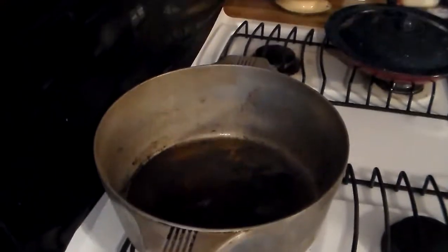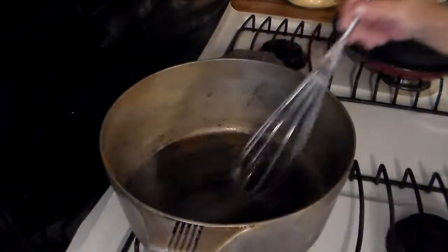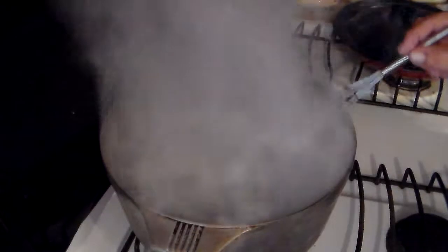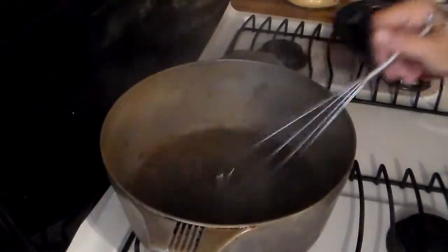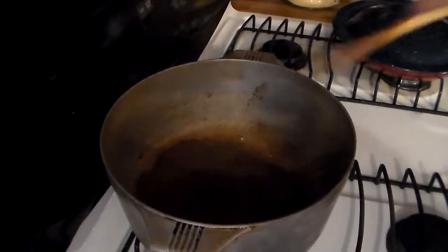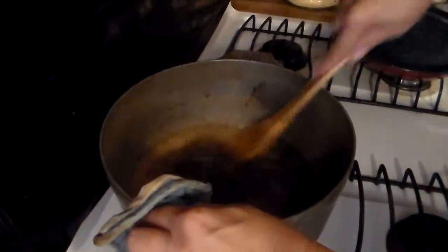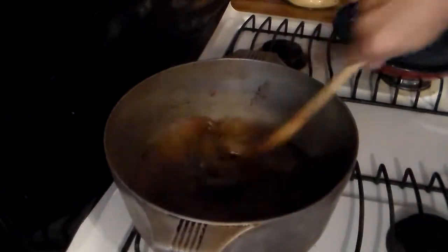I'm sorry, y'all. Okay, see how close I can get to that without getting this all over my camera. This is 1 cup of water, and this is the brownness, and this is going to splatter bad. So I'm going to stir that, and I may just get my little Cajun spoon here and a pot holder, and get all that off the bottom. Oh yeah, that's going to just enhance the flavors.